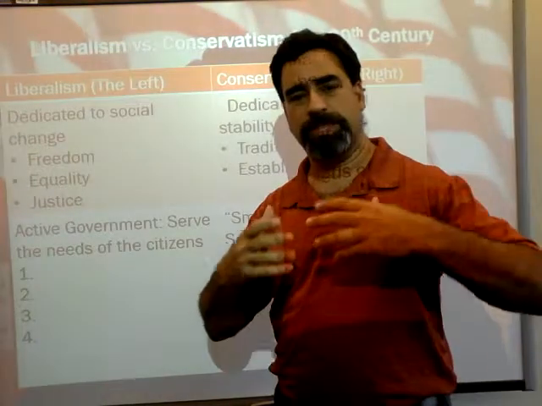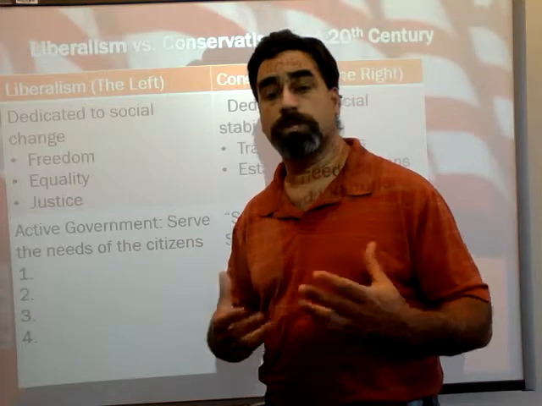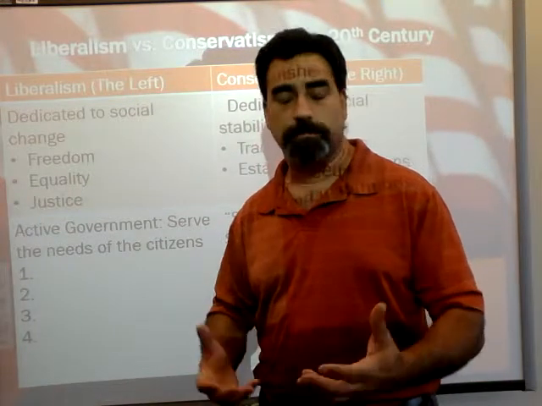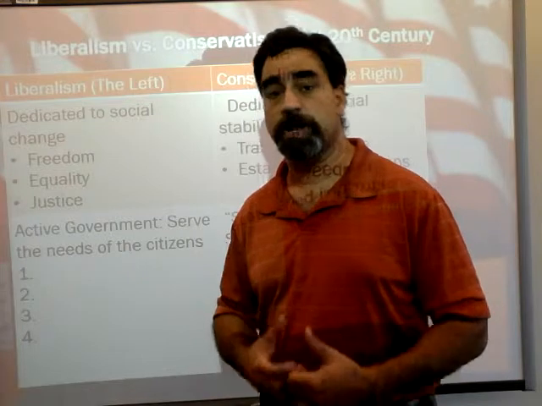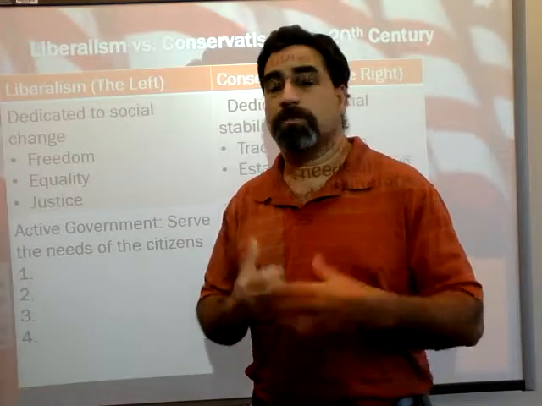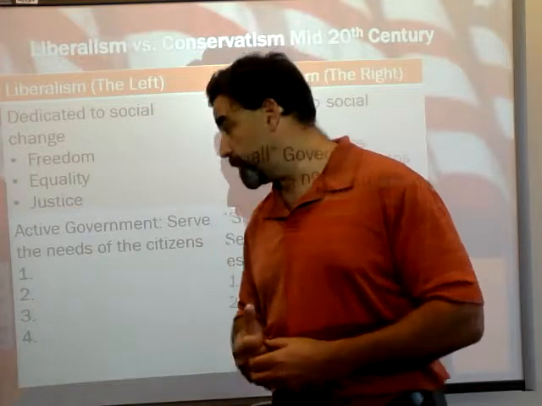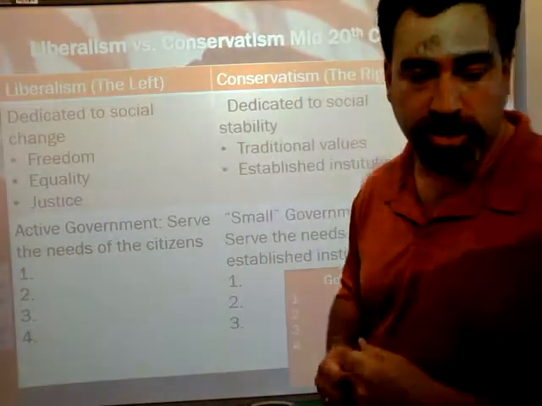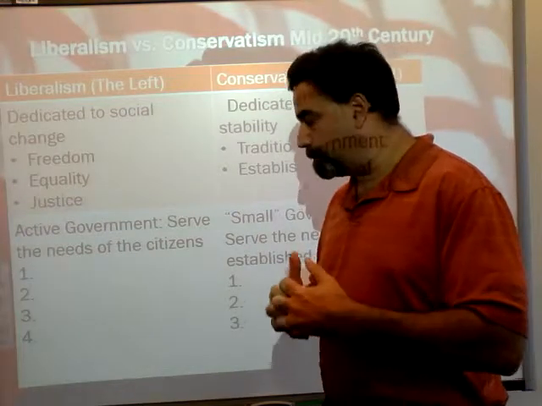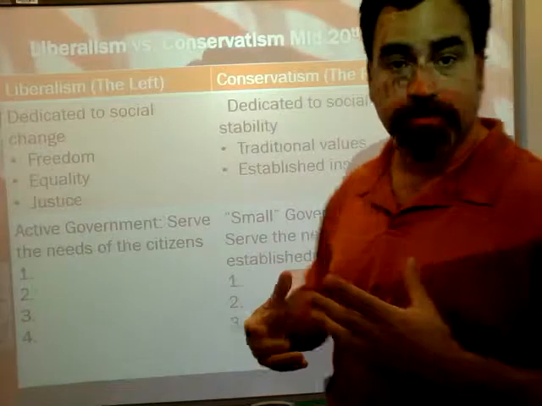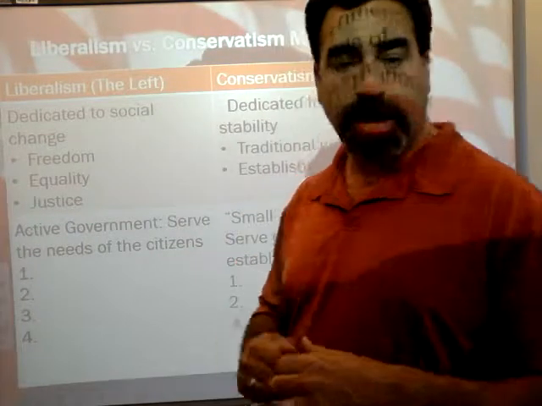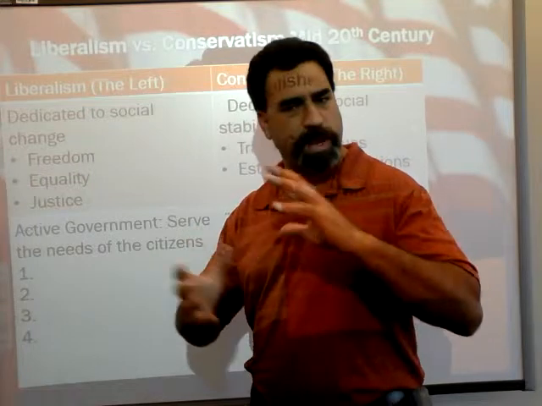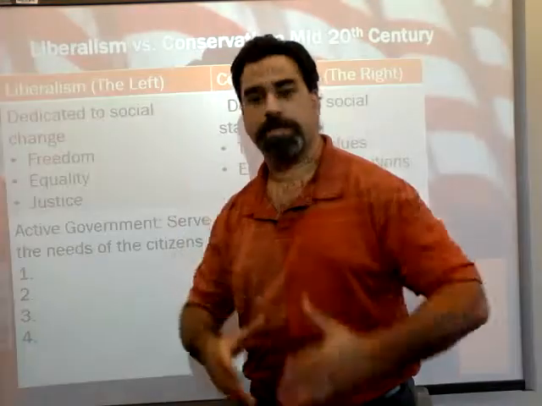So where do we stand by the mid-20th century, moving into the late 20th century, with regard to liberalism? Well, liberalism is going to promote an active government. In essence, this is the progressive model of liberalism that starts to develop in the late 19th century, and into the 20th century, and reaches its peak with the New Deal that we talked about in the 1930s. This liberalism is going to advocate for such things as progressive taxation, regulation of businesses, social safety nets for people who are poor. We talked about the Great Society. And also, especially during times of crisis, public works projects to get people working. Your basic New Deal, Great Society stuff is right there in liberalism.